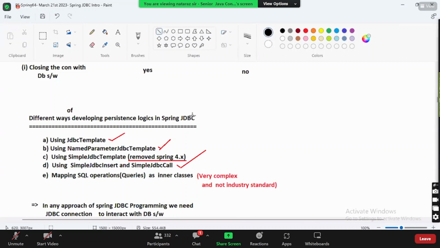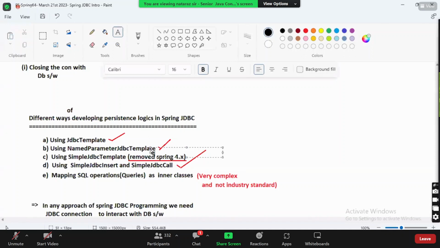Super, guys. Different ways of developing persistence logic using Spring JDBC: using JdbcTemplate, that's one approach. Using NamedParameterJdbcTemplate. Using SimpleJdbcTemplate, removed from Spring JDBC 4.x, right?